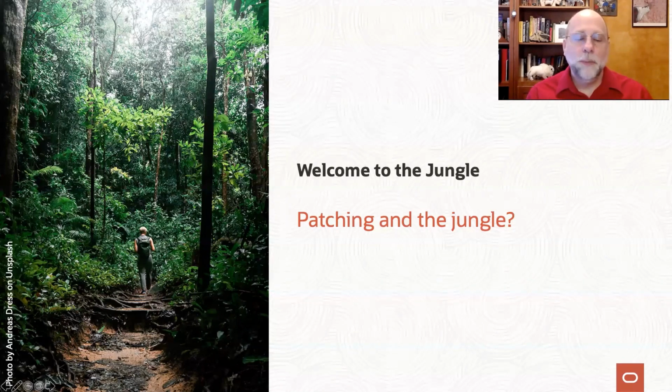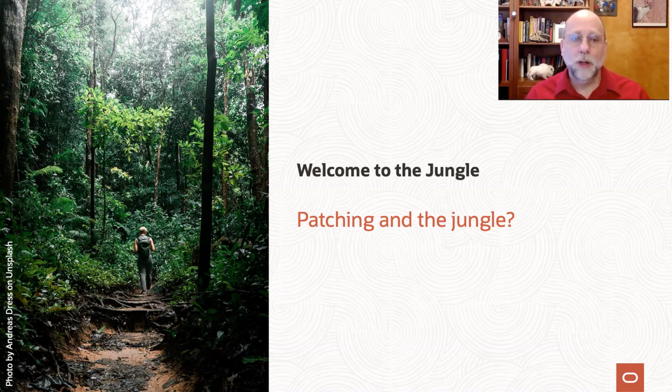With all this new terminology and the changes to the version numbering of patches, it may be very confusing. It may feel like you're getting into a jungle, being plopped in the middle and being asked to find your way out without a map. So what we'd like to do is give you a nice guidebook for the best ways to be successful in patching and really understand where you're going and how to get there.